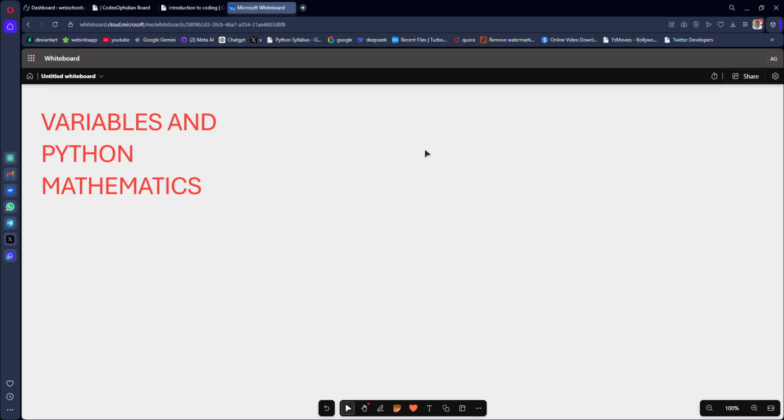I believe I've defined variables in the last class as memory spaces that take up information. And I explained the process of a variable being instantly created and filled up at the same time. So two processes occur anytime you say A equals 5. A is being created as a memory space and it is being filled with the value of 5 at the same time. So we're going to move on and go straight to more of the Python mathematics.